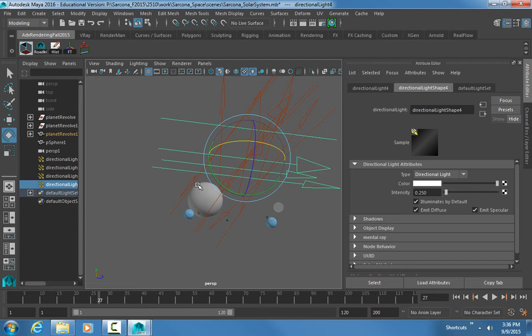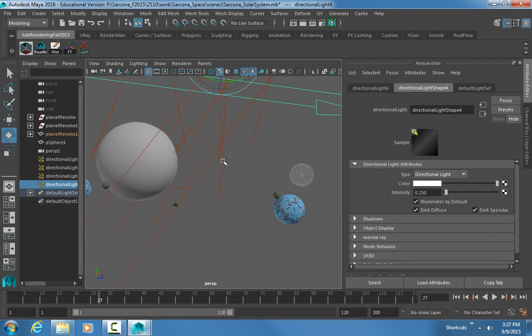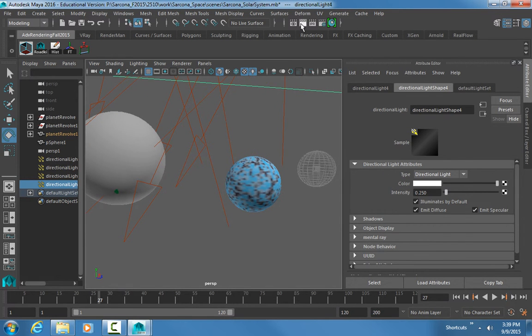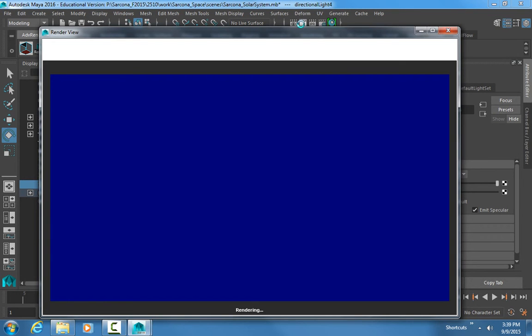There you go. So I've created 4 lights in my scene. 2 of them are really low intensity, and then I have a 0.7, then I have a 1. And what that gives me is just some nice overall lighting on those. Okay, now with these lights, we want to test it out. So of course we want to hit the render button and see what it looks like.